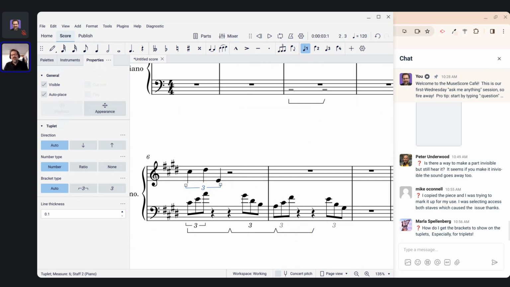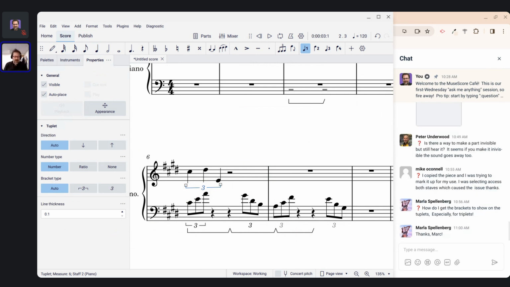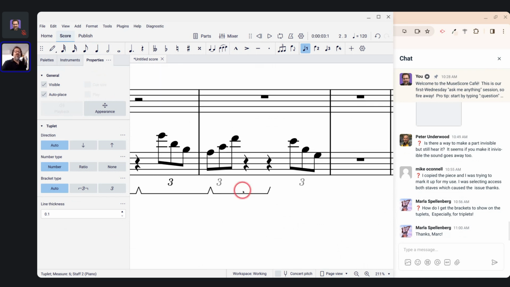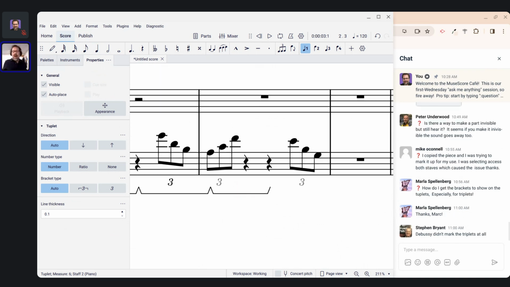But if this whole piece is nothing but triplets, which it is, if you all know that piece, right? The whole piece, or at least that whole beginning, is based on triplets. And in those cases, it is very common to therefore want to not show all those 3s. Moonlight Sonata is always the example that I give of a piece that's all triplets, and so you stop showing the 3s. Let me show you one important thing here.